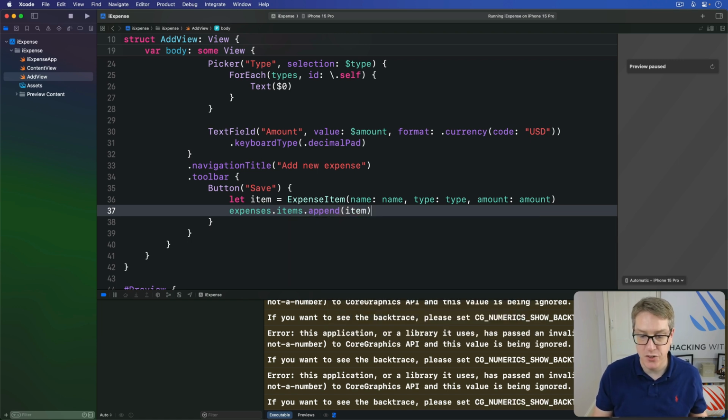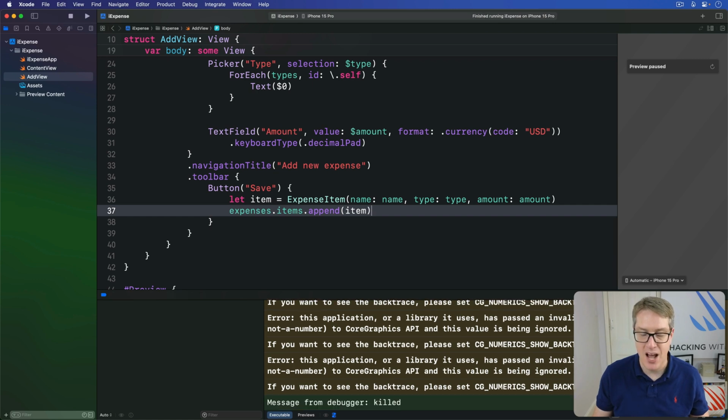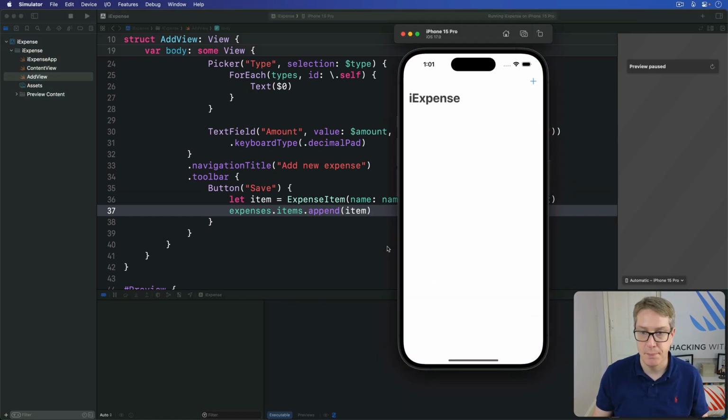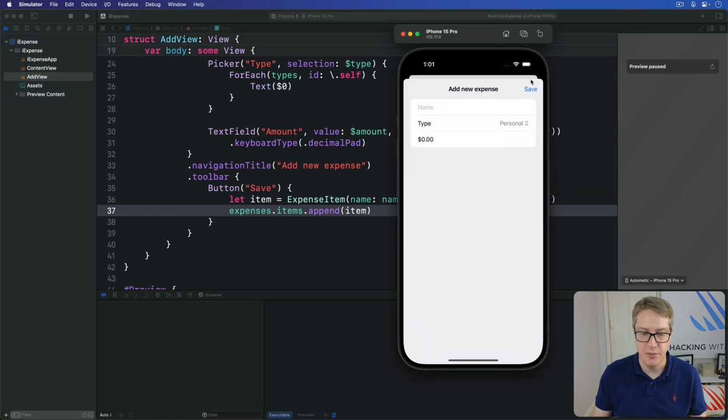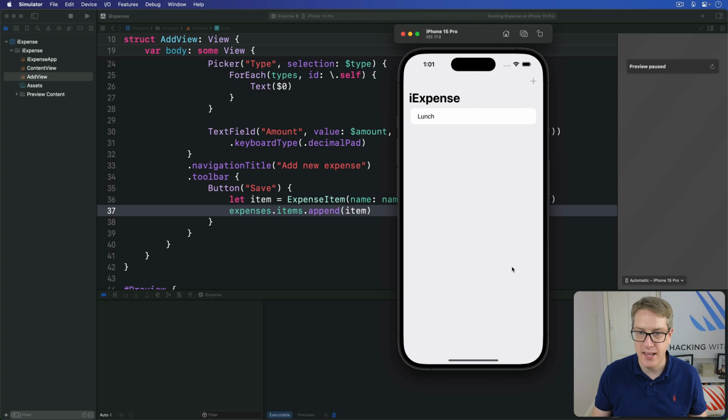Now, although we have more work to do, I encourage you, run the app now. It's actually coming together already. I'll press plus, show the add view. I'll type a value in here, lunch. This will be a business lunch now, which is why it's gonna be $40 rather than $5. And then press save. And I can swipe away and boom, lunch appears in the list correctly. I can then swipe to delete it if I want to. And so our data synchronization is working correctly. Both the SwiftUI views are sharing the same list of expense items.